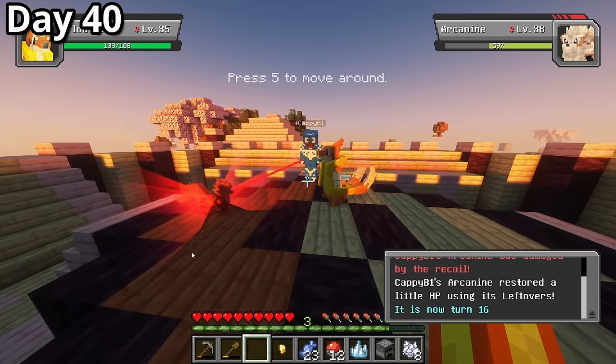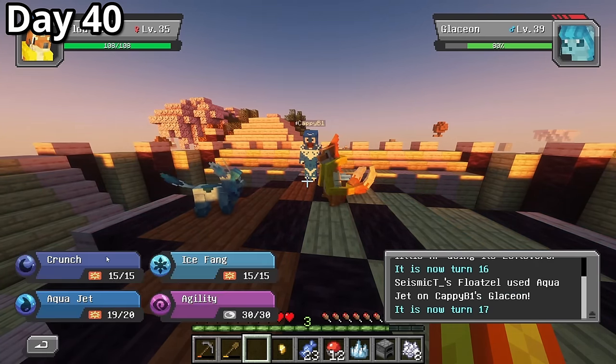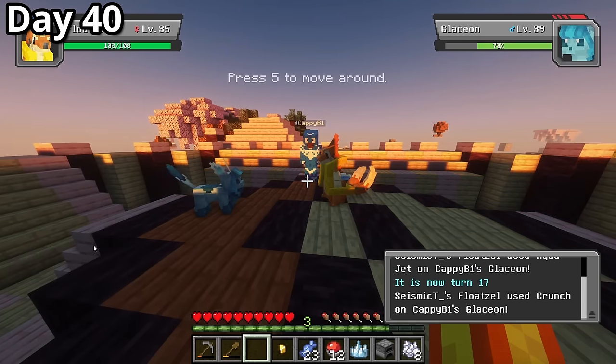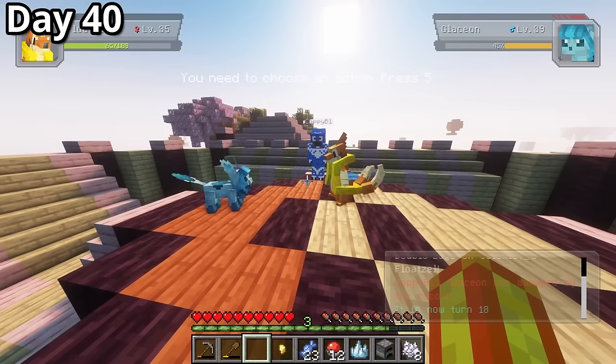Let's go for a quick one. Yeah, of that's these. Not gonna work. Yeah. Okay, that's decent damage. I'm doing nothing to you here. Glaceon resists Floatzel's water type attacks, but by using Crunch, I was able to put up a good fight.